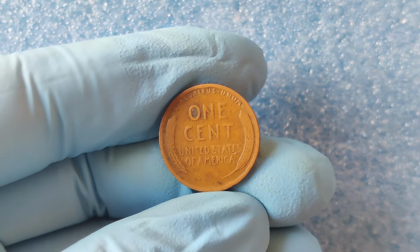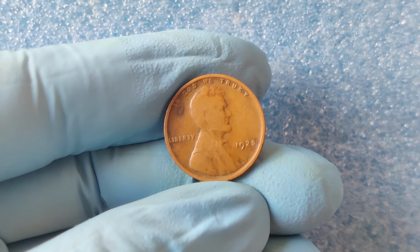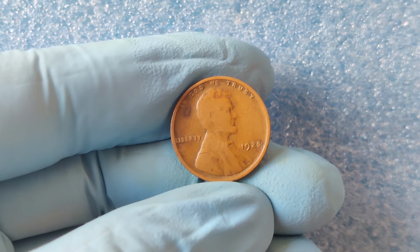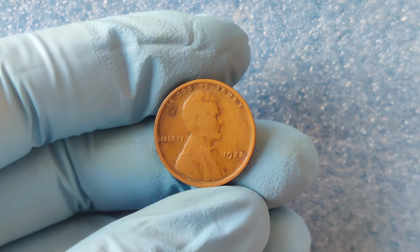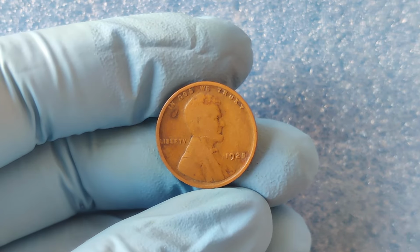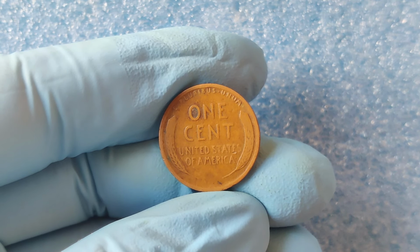But not all 1925 pennies are created equal. While millions were minted, only a few had the specific characteristics and mint marks that collectors go crazy over today. And that's where the value comes in. Some of these coins are worth much, much more than just 1 cent. So, what's the key? Why are some of these 1925 Lincoln pennies worth upwards of $88,200 while others might only be worth $1 or $2? It all comes down to mint marks, condition, and rarity.